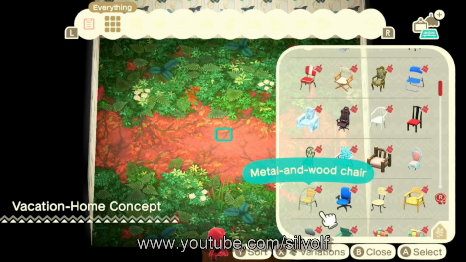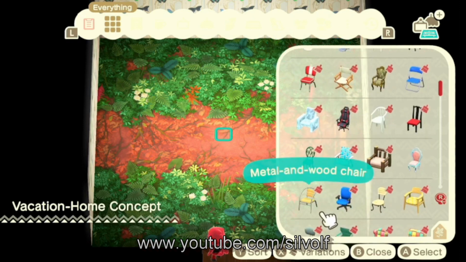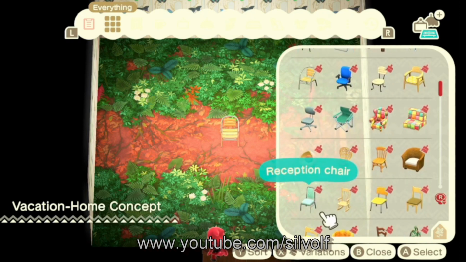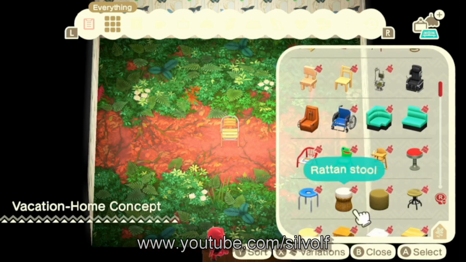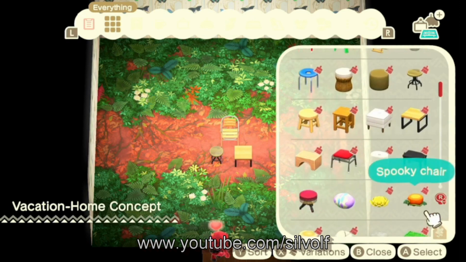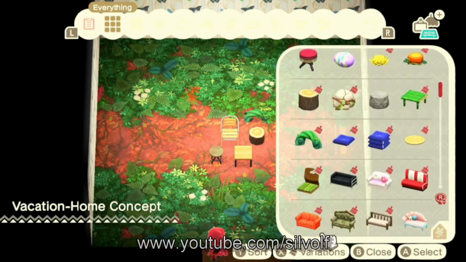Okay, so everything, right. I want Flick to have all the ironwood type things. So just give me that table. Oh, it's a stool. Oh, well, never mind. Plenty of places to sit.